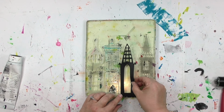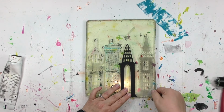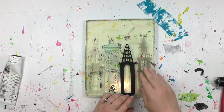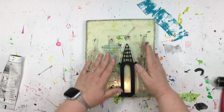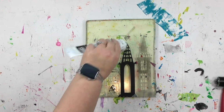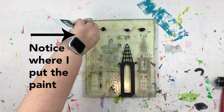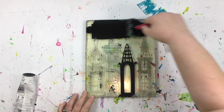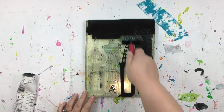And I'm being a little bit fussy here about getting it just the way I want because I gently want each of these towers touching each other, but not a lot, just a little bit. I'm going to press them down with my hand, and that allows the gel plate to really grab them. It's going to hold them in place, and it's also going to help reduce any paint going underneath it. That's part of what makes this so absolutely fast.